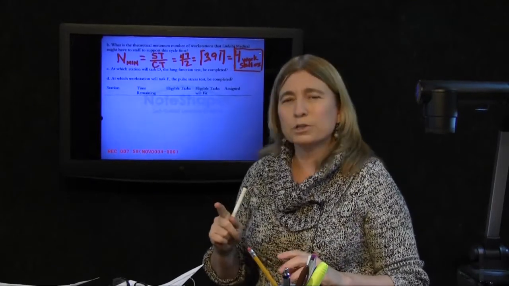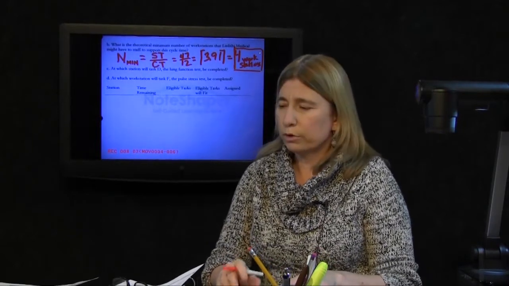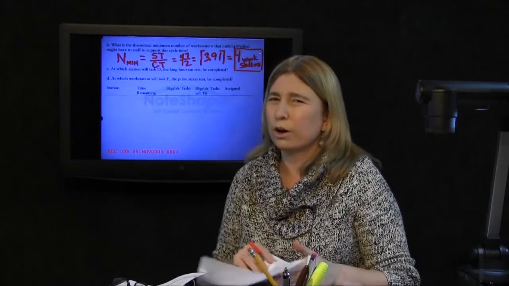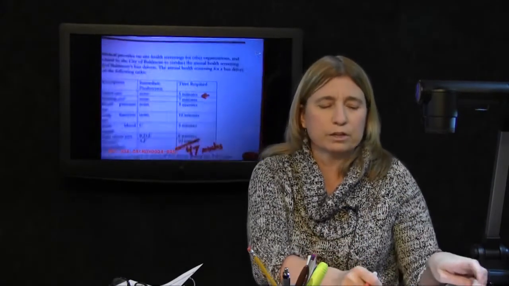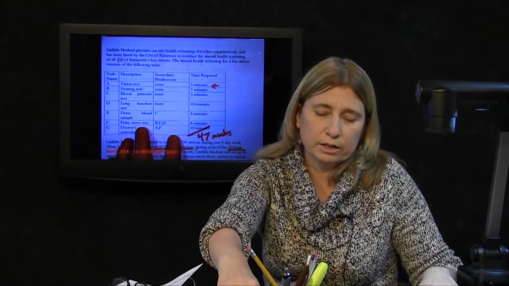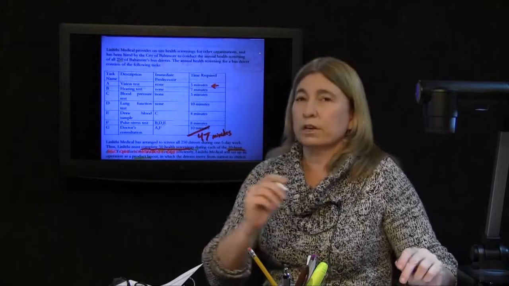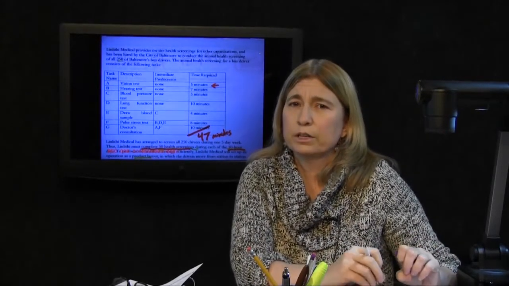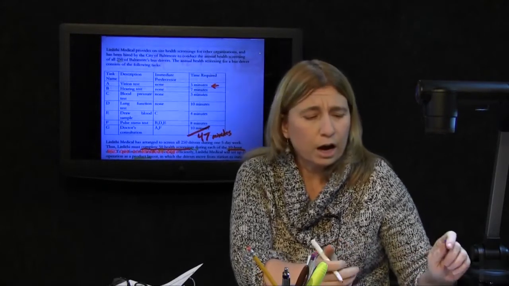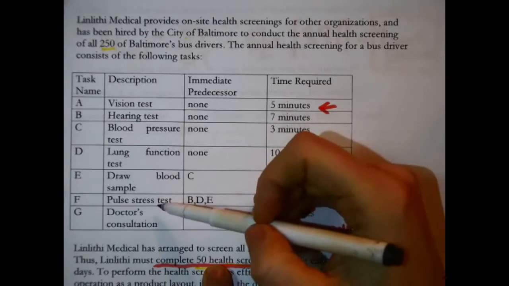Now, actually, before we start designing the line, there is one other thing that we really ought to do. It's not strictly mandatory, but I wouldn't work a line balancing problem without doing this. I'm going back to the original data. I'm backing up. I want to draw a precedence diagram. I want to illustrate this table of data because it's easier to work with the illustration than directly with the data. Okay, so I want to draw an illustration of these tasks and how they relate to each other.